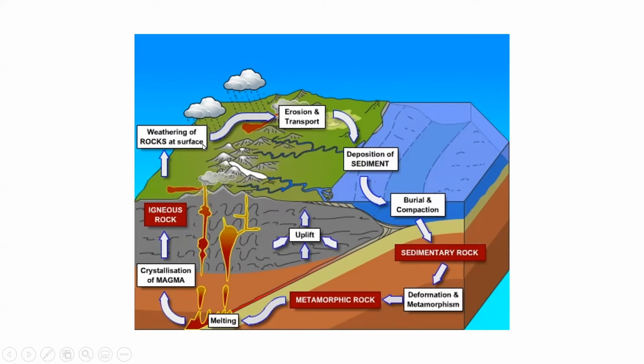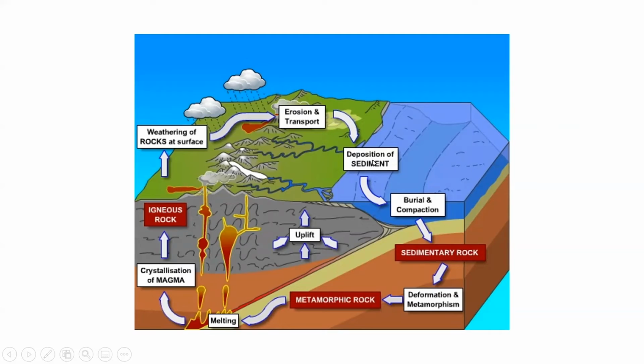Okay, so weathering of rocks at the surface. Remember we talked about, and I'd make notes on, physical and chemical weathering. So you can see with the rain, that's going to be chemical weathering, with the rocks forming, it comes from caves, okay, with stalactites and stalagmites. Okay, and erosion and transport when the rocks break off. They travel down by wind. You can see sort of sand dunes here. They can travel down the rivers, down to the sea.